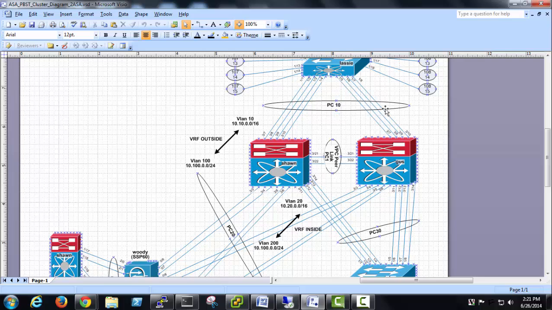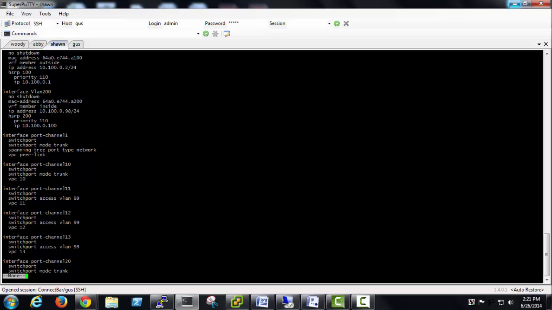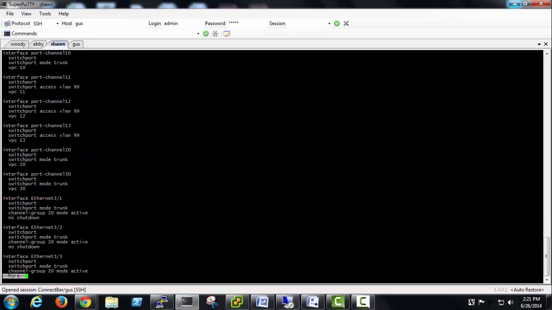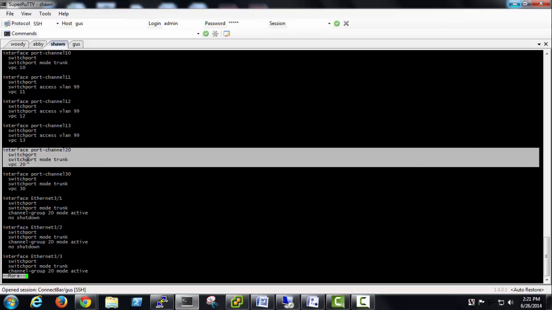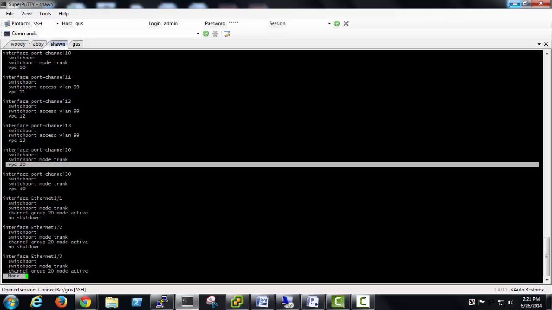Port channel 10 is the port channel up to the test tool clients. Port channel 20 is going over to the ASA cluster, and port channel 30 goes down to the servers. So let's look at the port channel 20 configuration. I have port channel 20 set up as a trunk and part of a VPC.